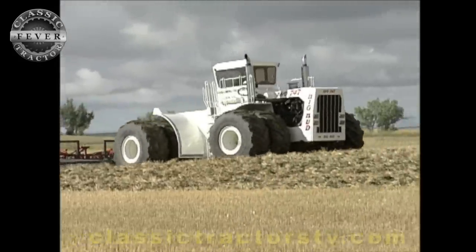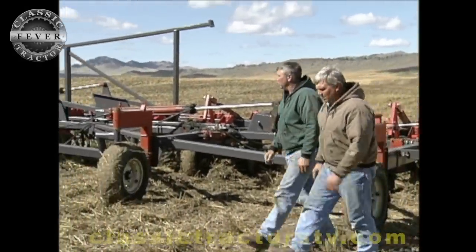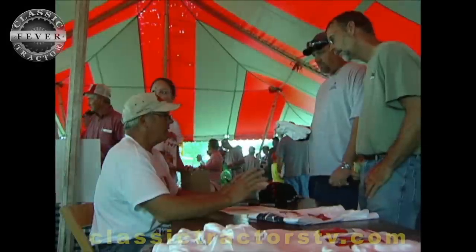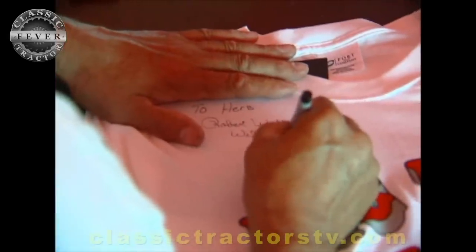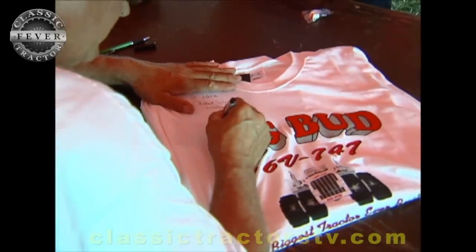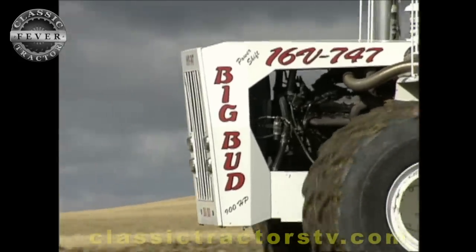Robert, are you and your brother Randy amazed at how this tractor has become so famous — t-shirts, models, you're signing hats? Yeah, it makes me kind of feel like a celebrity. Randy and I have talked about it, and yes, we're definitely surprised. We never in a million years dreamt any of this would come about — we bought it for cheap horsepower, wanting something that would do a great job for a lot less money than a newer tractor.